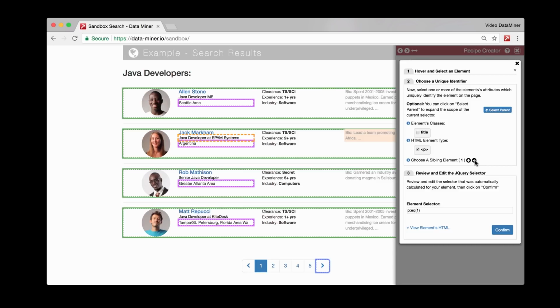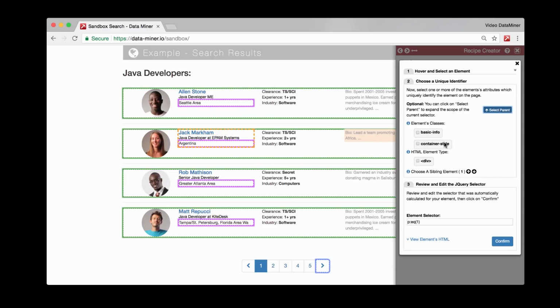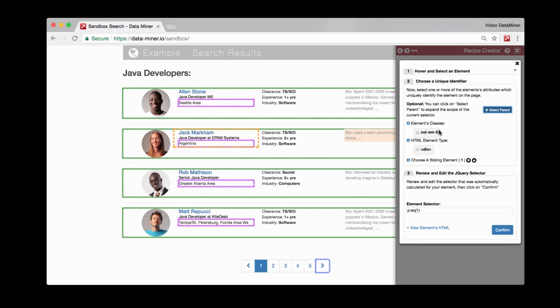So now back to what I was saying before with the parent element: you can use it to move further up the page to get more options. As you can see, we now have a basic info and a thing called container style, and then we have padding, margin, and as you go further up, you go further out in the information. So you can use this parent button as a way to get more selection options, or you can use it to create a roadmap, meaning you can combine different selectors to make a specific one that works for you.